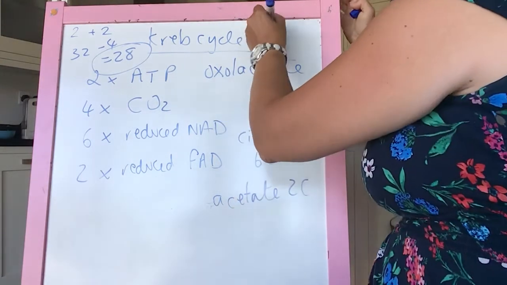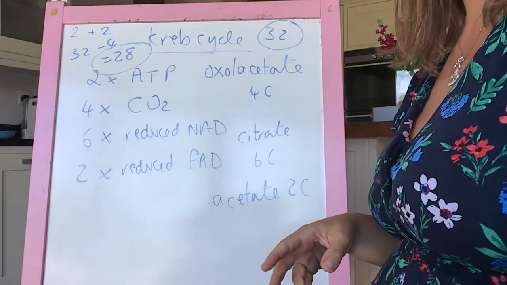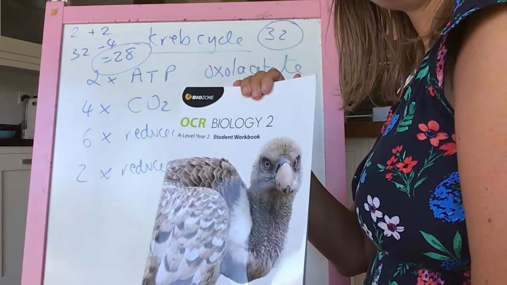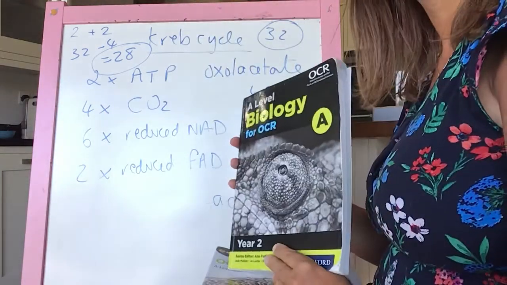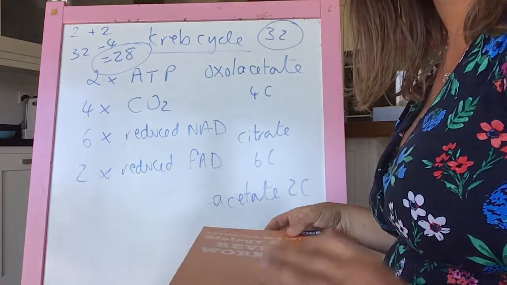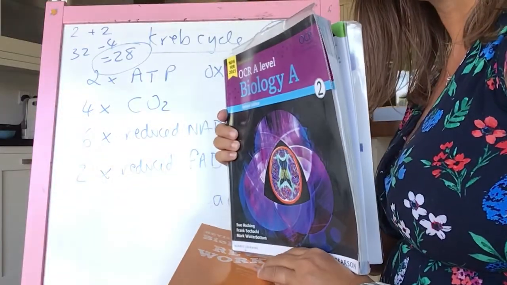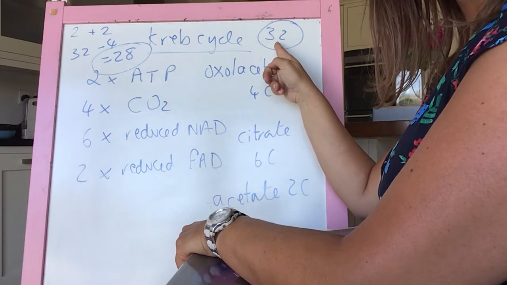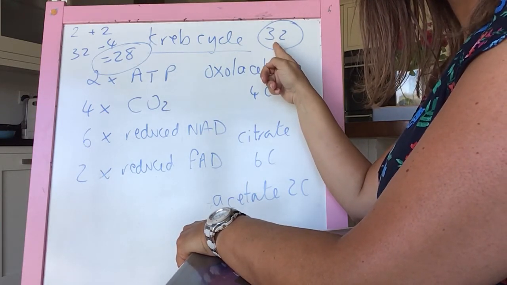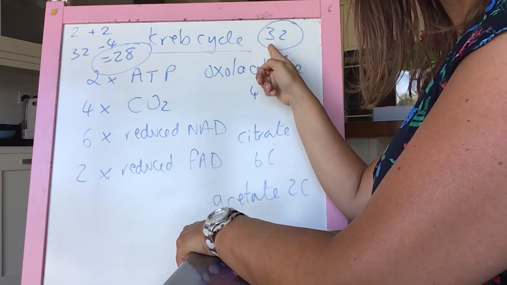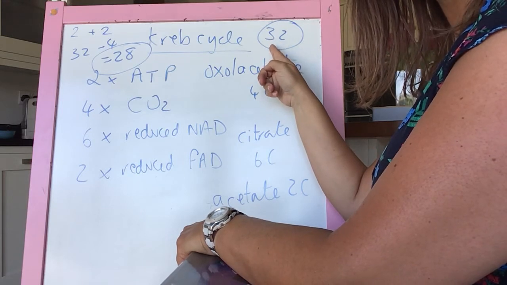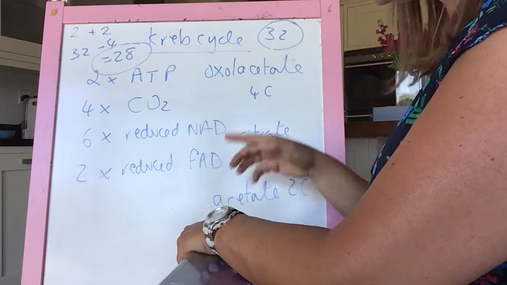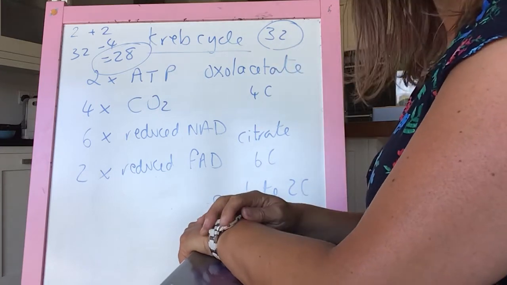Whilst we're on that subject, actually, let's just write 32 here. Lots of people will be reading around the subject. I don't know if you've got this book. This book here, it says there are 38 molecules of ATP made. This one, 32. This one, 38. This one, 32. All right, very confusing. 32 is the number that they have now decided is made. 32 molecules of ATP for every glucose molecule. When we come on to showing you how these are calculated, I'll explain why it's 32 now and why they used to think it was 38. So when you read your books, it is confusing, but it's 32 molecules of ATP that I want you to learn for me.